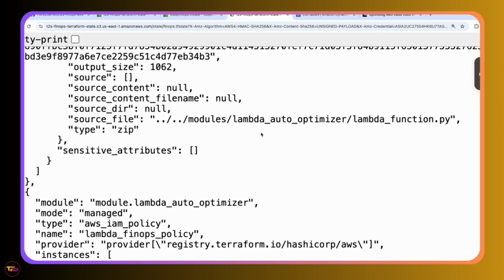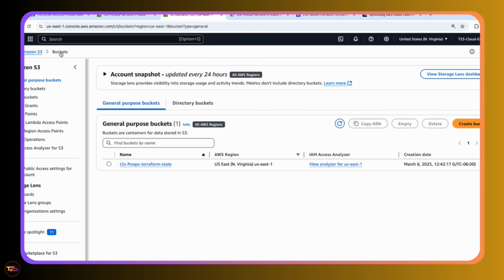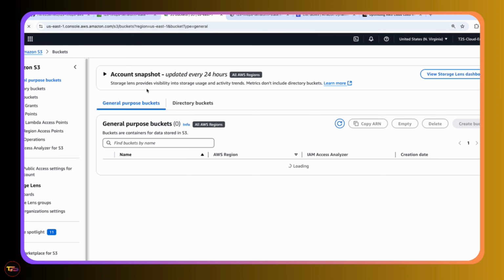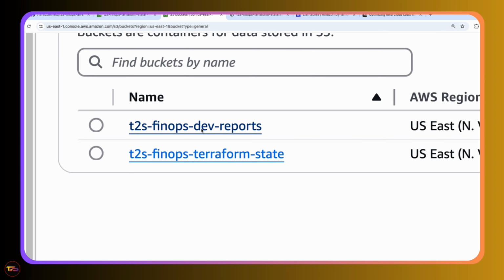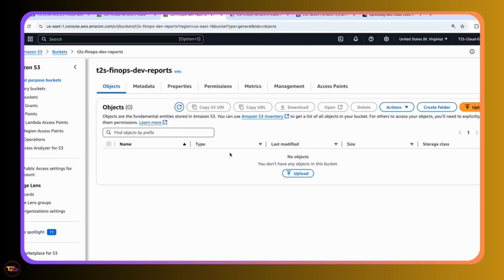And now I'm gonna show you the rest of the infrastructure. So once you're done with everything, meaning that you have already run the Terraform apply and everything is set, you come to your buckets here. So we're gonna refresh that. And as I told you, you see we have this one. This is where we store our reports. And you click, we don't have any reports yet until we reach the threshold that we set.